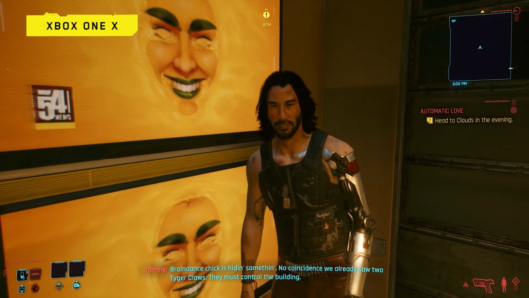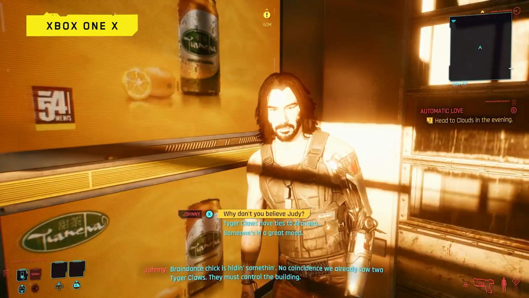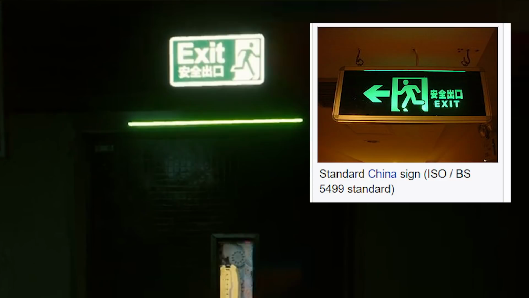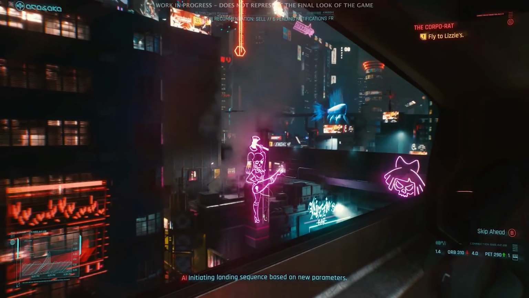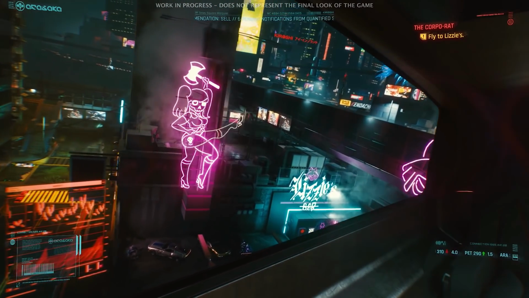This one is just a small detail, but it adds to the immersion for sure. While leaving the Lizzie's bar, we see an exit sign that is written both in English and in Chinese. Considering the Lizzie's bar is in the sub-district of Kabuki, a place known for their Chinese and Japanese influence, that is certainly a nice touch for the game.